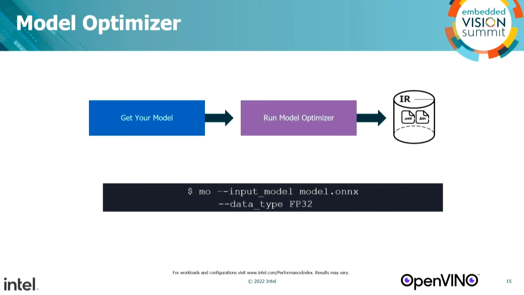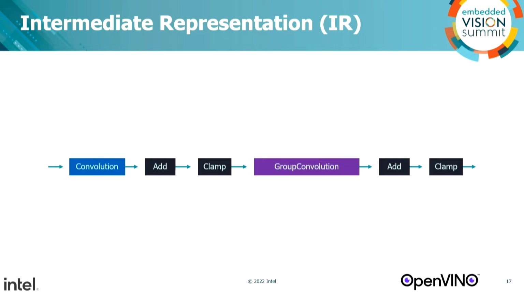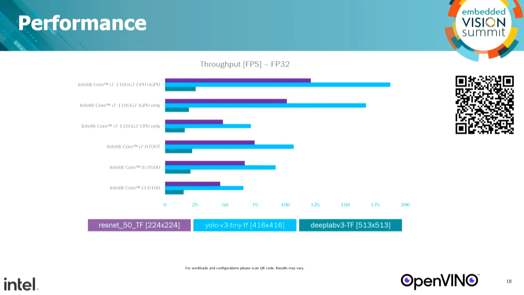So using this tool is actually really easy. All you need to do is provide your framework input model file, and then also provide the data type that you want to run your inference at, whether that's 32-bit floating point or 16-bit floating point. So here's, for example, the set of operations that would come out of a training network. And after it went through the model optimizer, you end up with something that's leaner and that obviously runs faster. And so then you've converted your model into something that model optimizer understands.